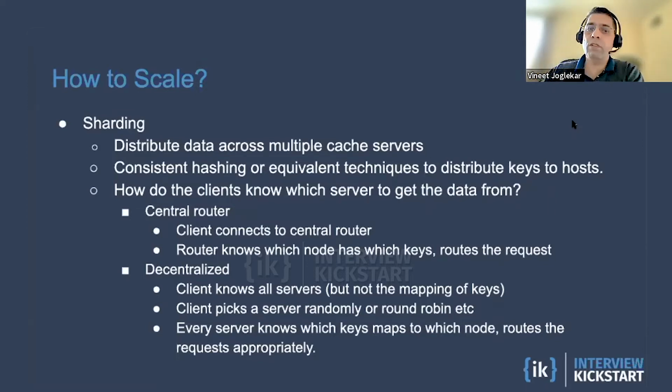So again, pros and cons over there. In this way, it's decentralized, so you don't have a single point of failure. But you may have that additional complexity of, okay, the client needing to know which all servers to talk to, and then servers needing to know, if I don't have the key, who has the key.